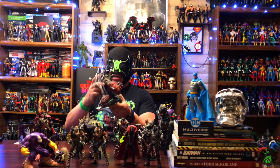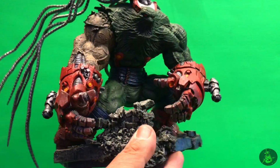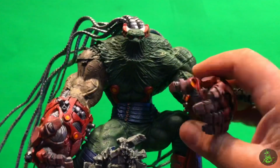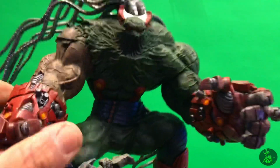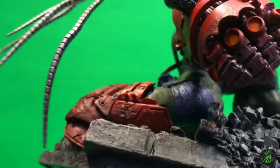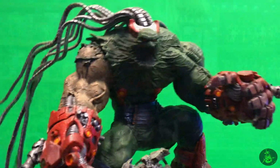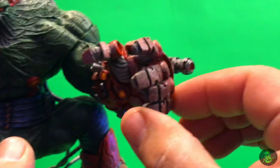4. Now coming in at number 3, we have the Creech. Now this is actually the second version of Creech. There's another one that's a more hollow plastic. This one is more like a mixture between, I want to say, plaster or stone or something like that. You can actually feel it, kind of statuesque, and plastic parts as well.